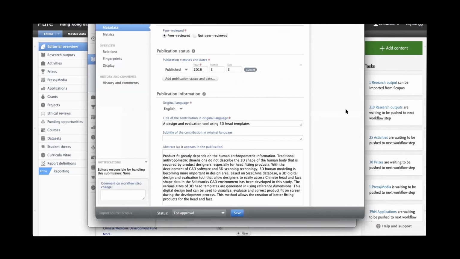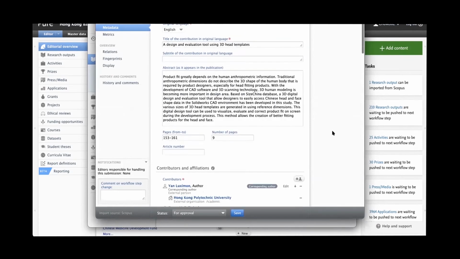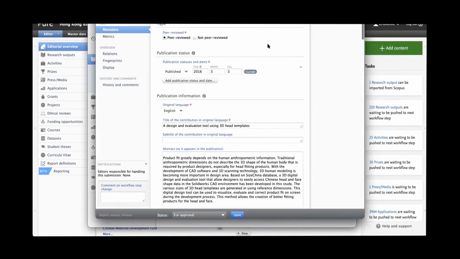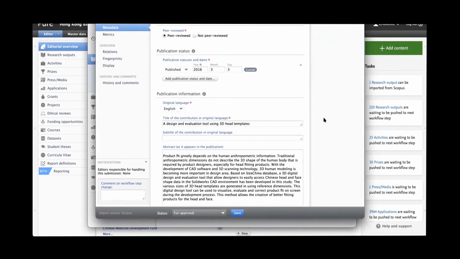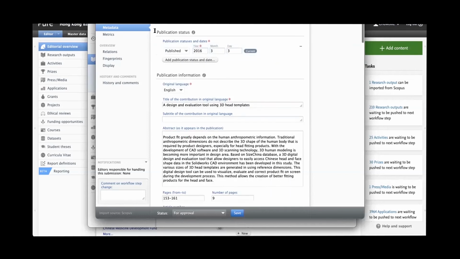Okay, so this is basically the main page I'll go through that you need to fill. So as you can see, quite a bit of text fields here. So I strongly suggest that if you have the import function, use it because it will save you a lot of time copying and pasting. Okay. So I'll try to go through these fields here. The red stars are mandatory fields. Okay, so the first one is quite obvious, peer review or not. Okay, so you can select that status.